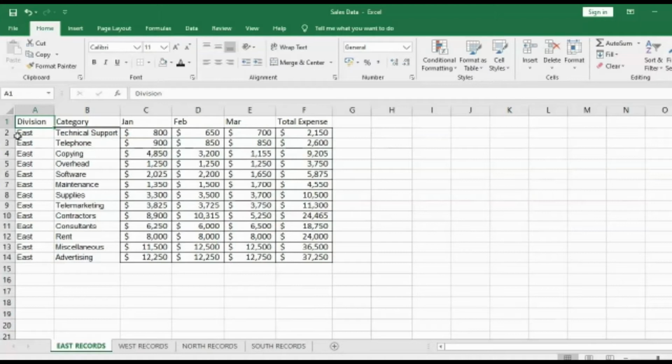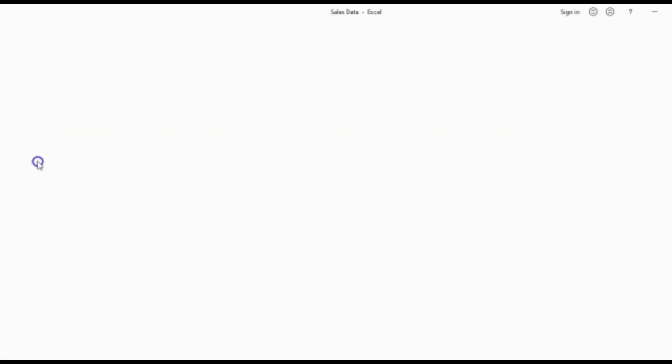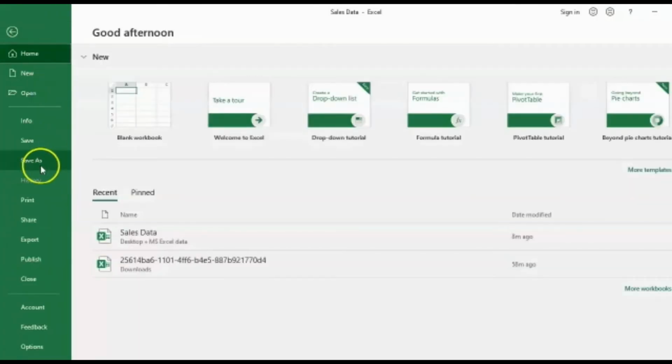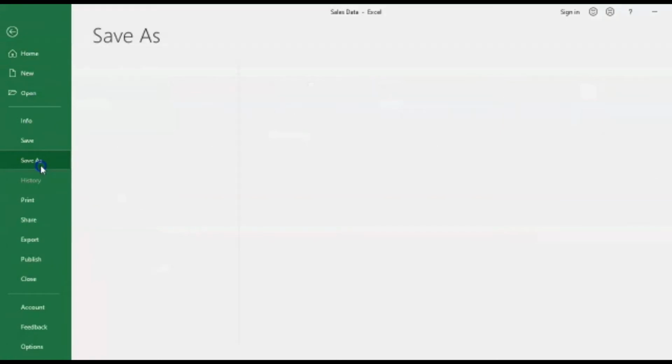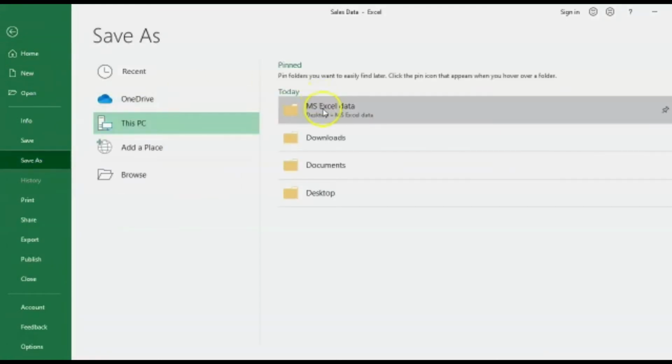So let's first of all save this sheet. We go to file, and we click on save as. And let's say we want to save the data in this particular folder, which is MS Excel data.